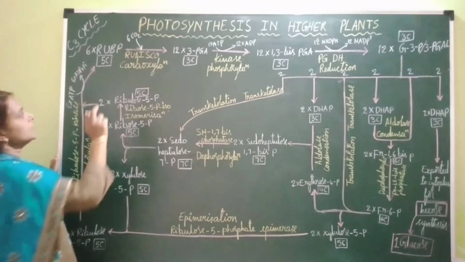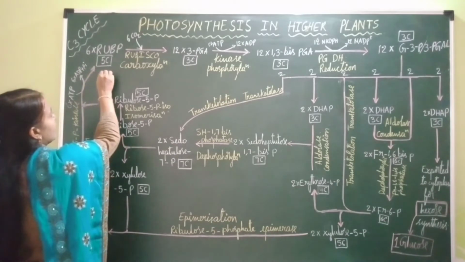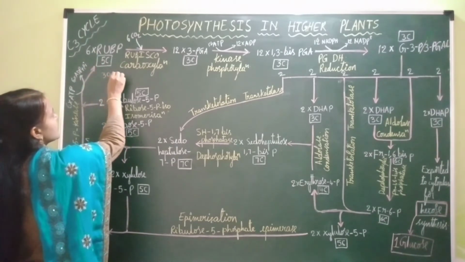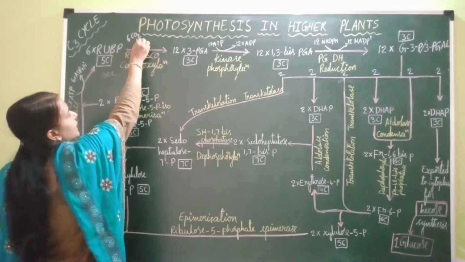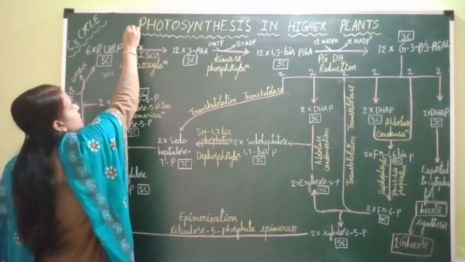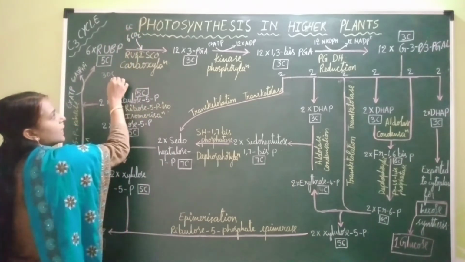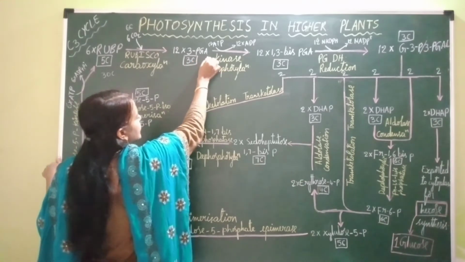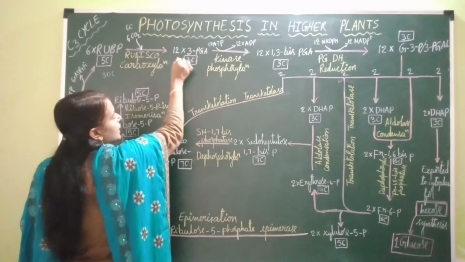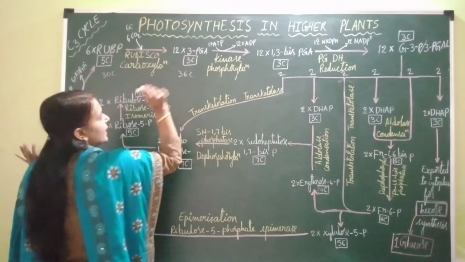Right. So, RuBP is a 5 carbon compound, 6 molecules of it. 6 into 5, how many carbons? 30 carbons here. Here, 6 molecules of carbon dioxide. Carbon dioxide is a 1 carbon compound, 6 molecules. So, how many carbons are there here? 6 carbons. 6 carbons are fixed into 30 carbons, resulting in the formation of 12 molecules of 3-phosphoglyceric acid. This is a 3 carbon compound. 12 molecules, 12 threes are how many carbons? 36 carbons. So, it is balanced.